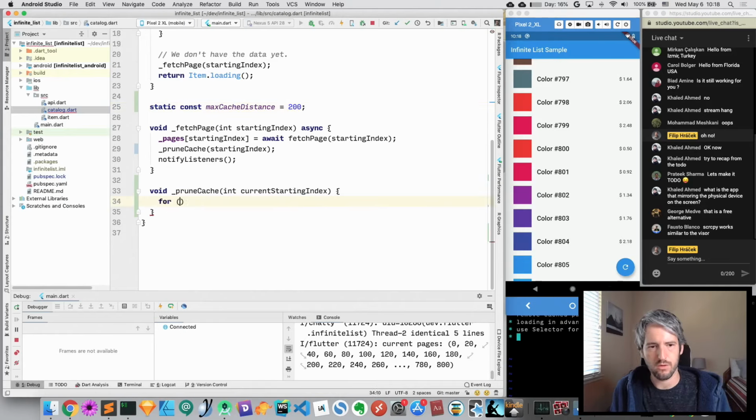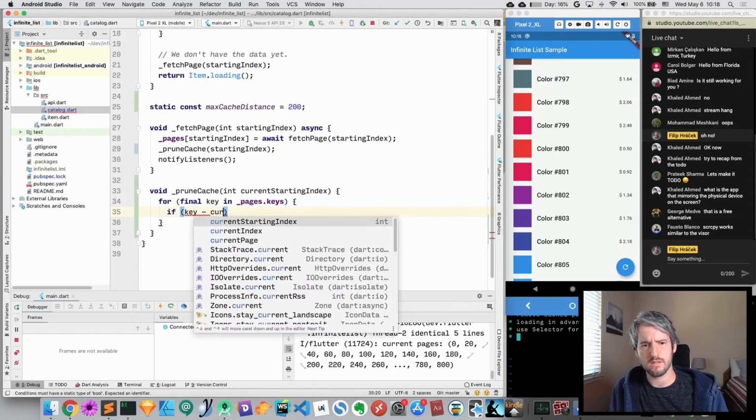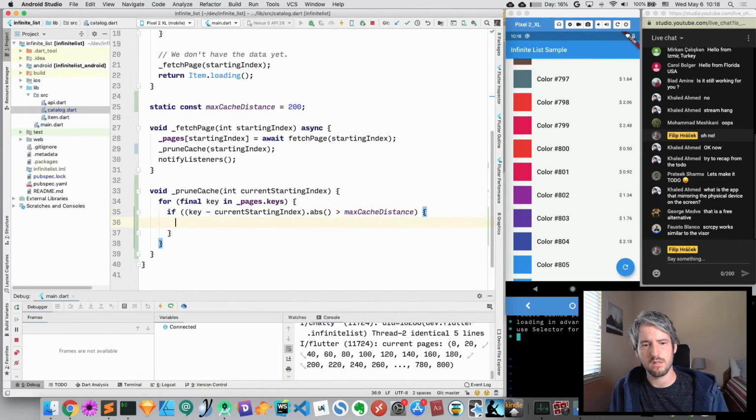All right, and now for final key in pages keys, and then if key minus current starting index, excuse me, that should be the absolute value, is larger than max cache distance, then... can I change the keys while I'm iterating through them?